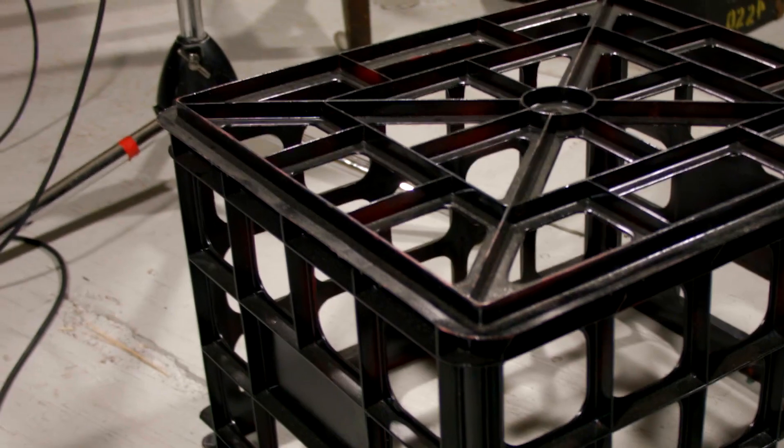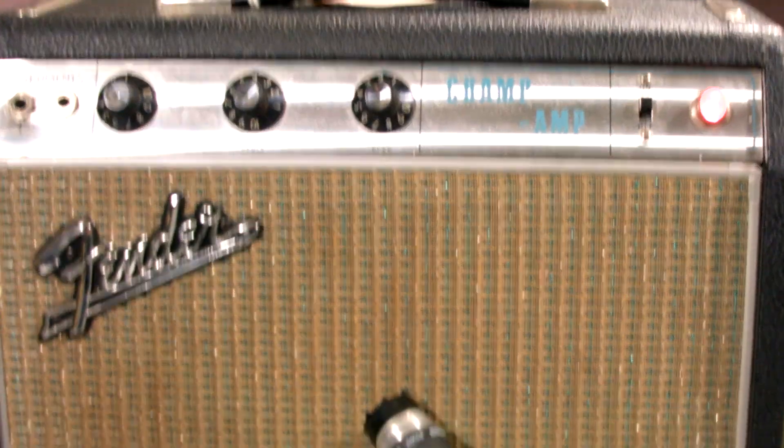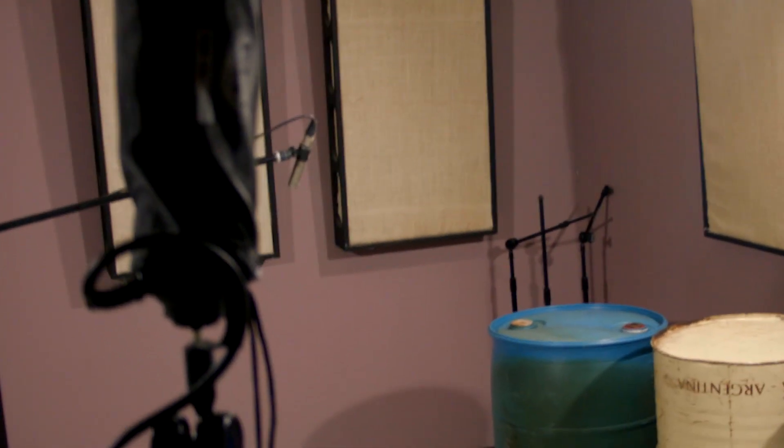I've also used little egg crates — a kind of honeycomb plastic stackable design — as a way of getting your amp off the floor so it doesn't resonate within whatever you put it on. A stool is another great option. This piano bench is stuffed with foam — that's where I keep isolation foam to make sure it won't resonate. So I have the amp up off the floor. I keep the amp shooting across the room rather than into the back wall, and just to the left of the camera I have a room mic ready to go if I want to use it.